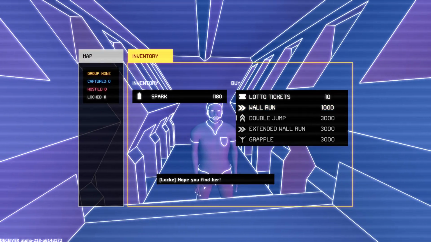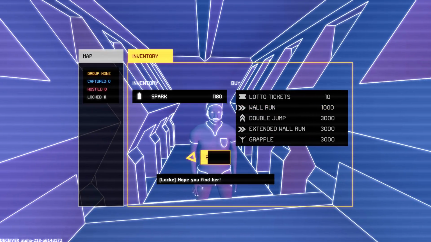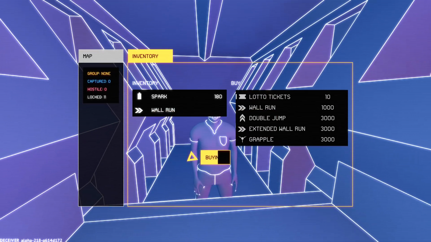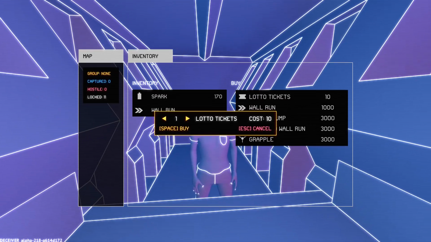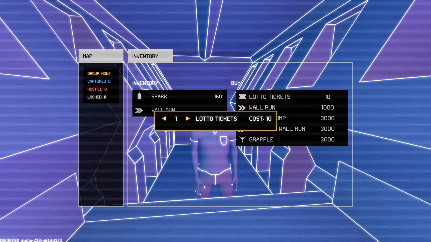So wall run, double jump. I guess we can buy the wall run and then some lottery tickets. So I guess now I can run on walls, and I can also gamble a bunch. I'd be willing to bet the game won't give you any sparks. I'd be willing to bet the game won't give you any rewards ever. But you know, I feel like we have to.